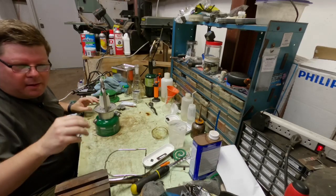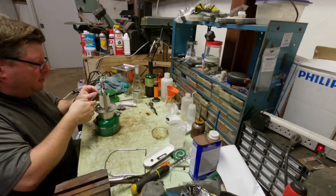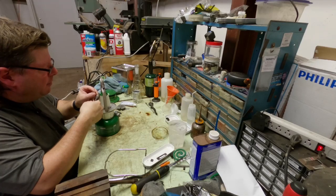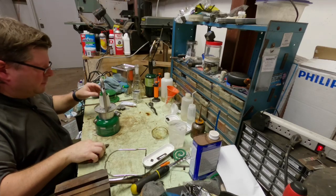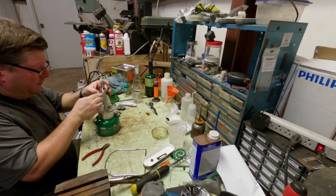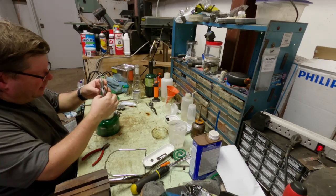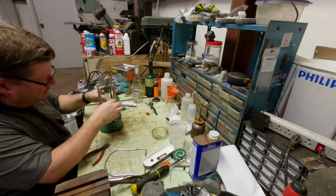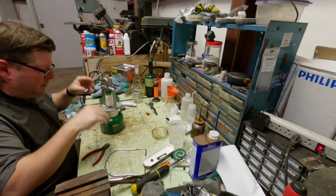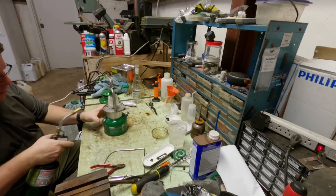All right. As always, clip your mantle strings so you don't damage your globe. They will leave marks on it. I say this every time, but I figure maybe someone's seen a video like this for the first time, so they get a little bit more information. And make sure that you turn the flat part of the mantle to the generator, just like such. And I decided to have the Coleman thing showing because, I don't know. Right, time to light. Here we go.